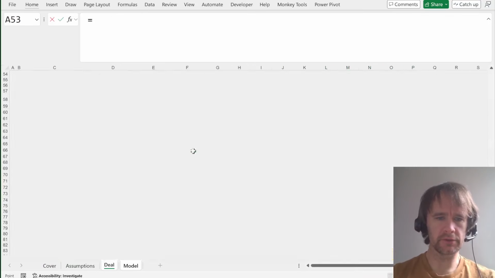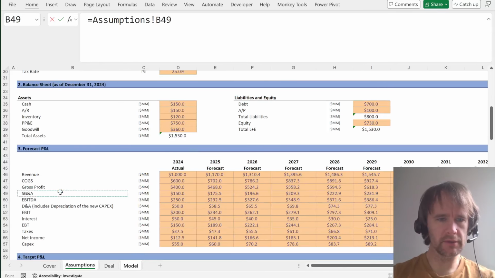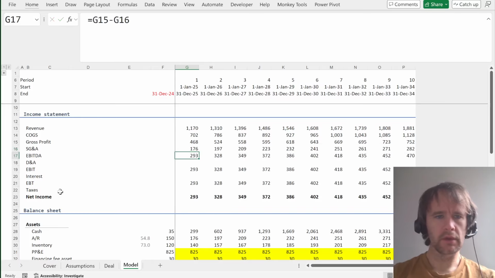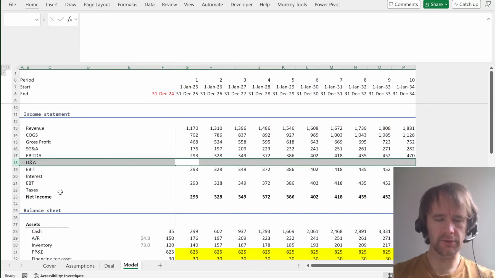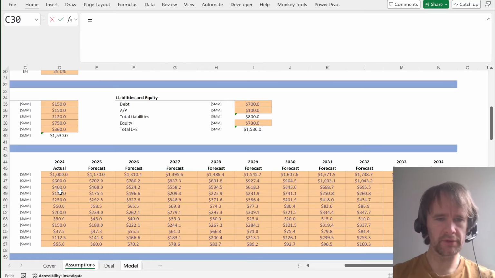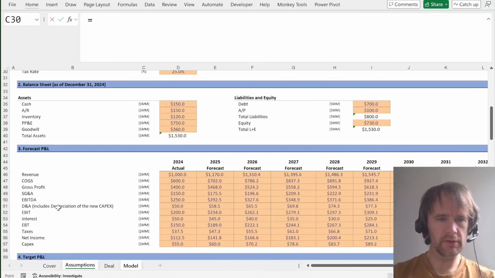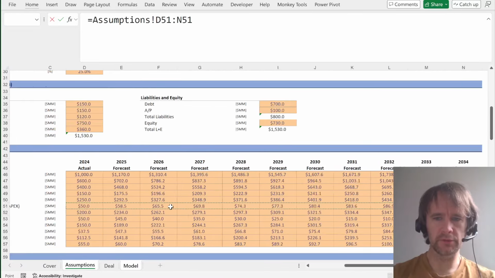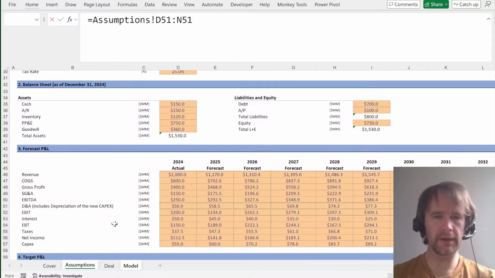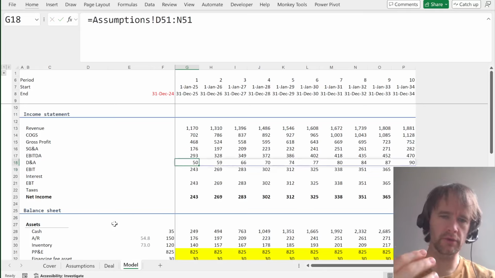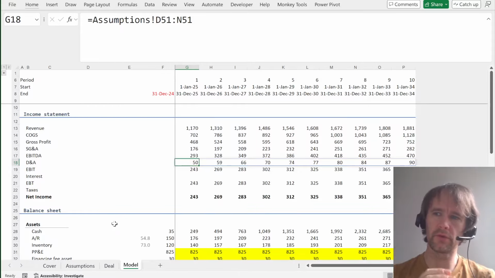Then the SG&A is also not changing, so let's just grab it here. EBITDA is good. The D&A is going to change, but we can start off with, because the D&A includes depreciation of the existing stuff and of the new capex, so we're going to need that, but then we're going to also need to add in additional depreciation for the newly written up PP&E and additional amortization for Goodwill and for the financing fee.